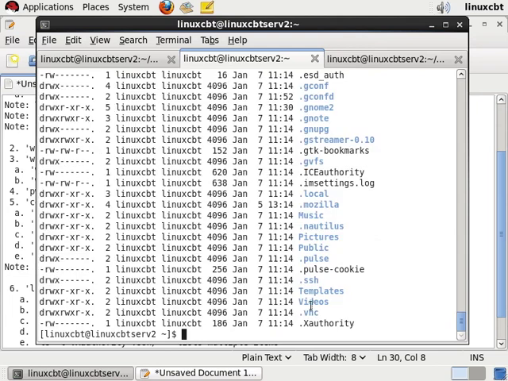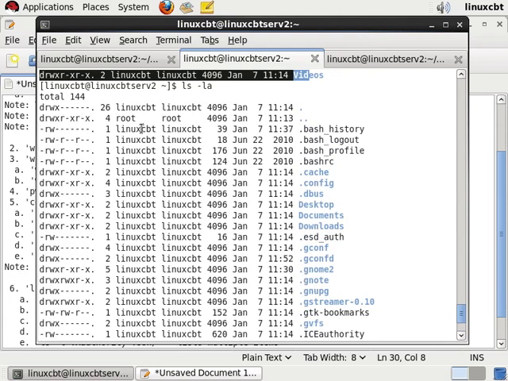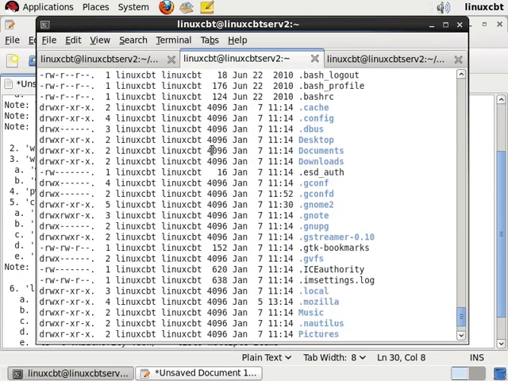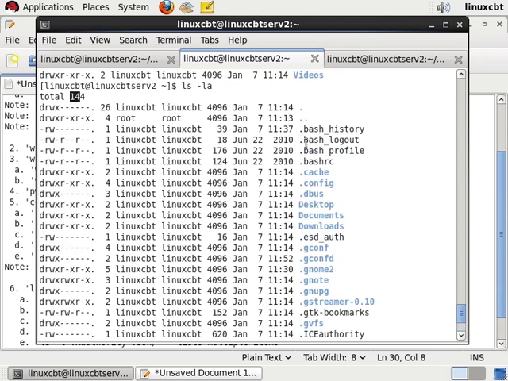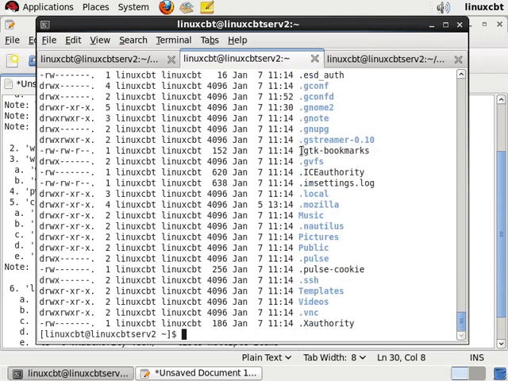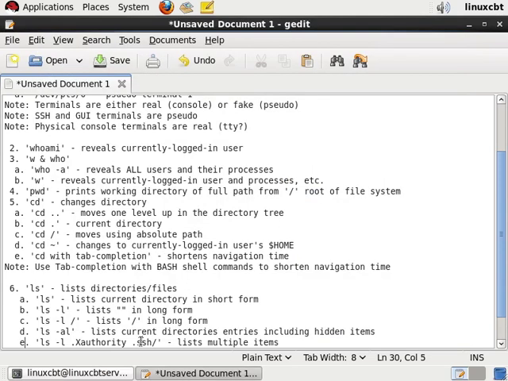So let's ls -la, turning on the hidden option, and now it returns even more items, 144 items, and a number of items that are hidden. These are the 32 that we see on the surface, but then throughout the tree it totals 144 items. So ls is used to enumerate the contents of directories and files.